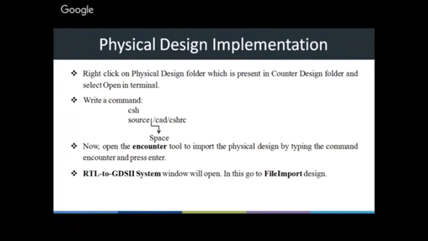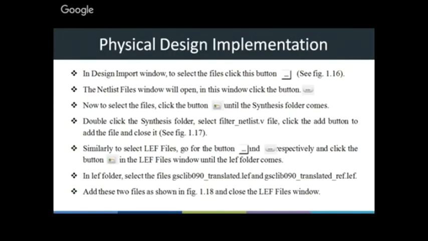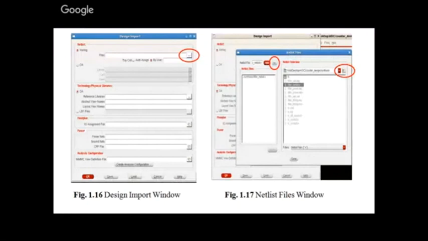In this we will go to file. In your menu bar, you can see in this window there is file at the very first position on the left hand side. We will click at this file and we will go to import design. When we click at import design, this design import window will open.